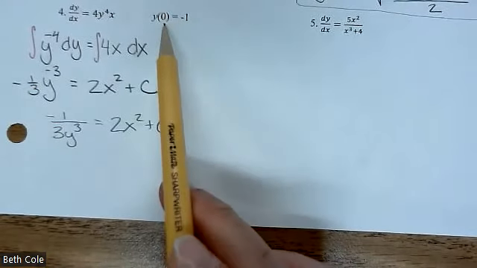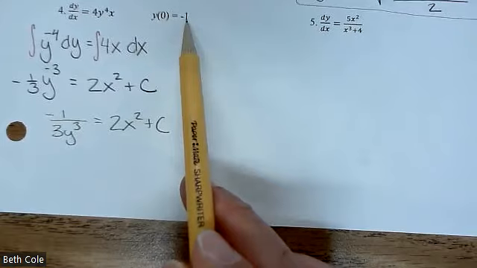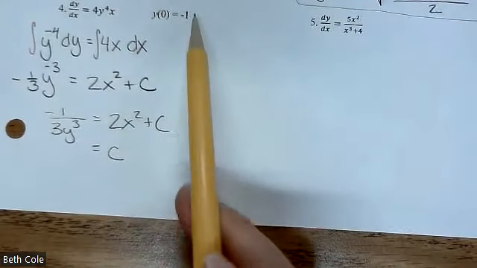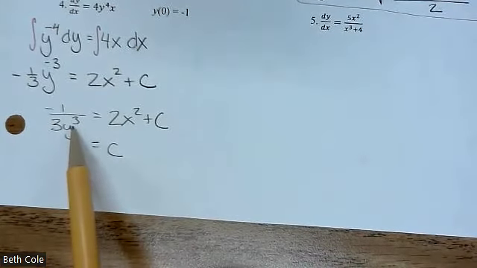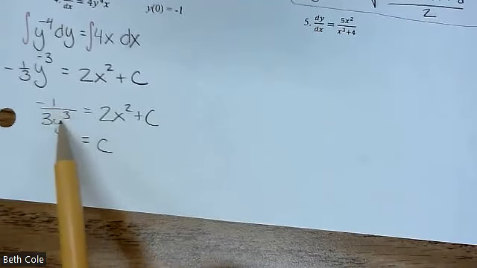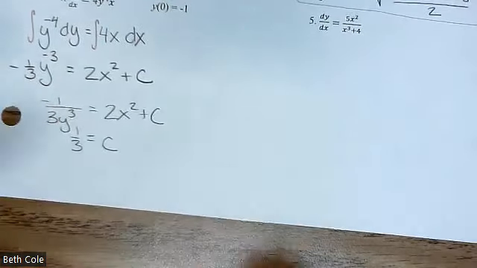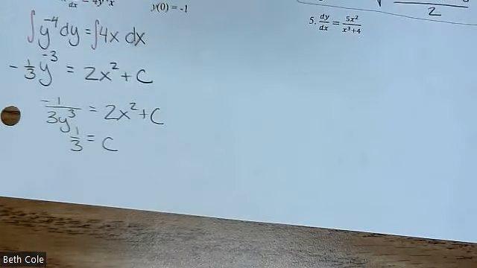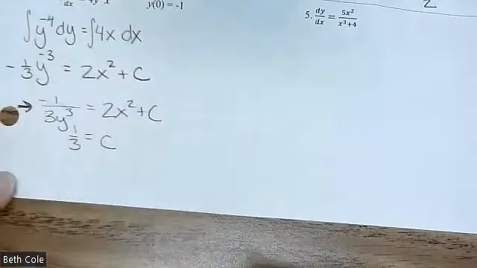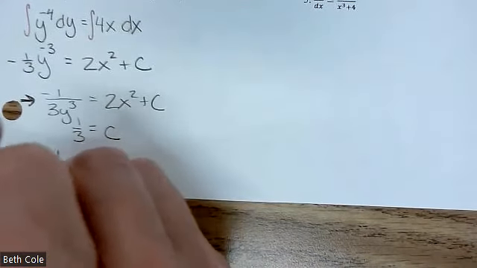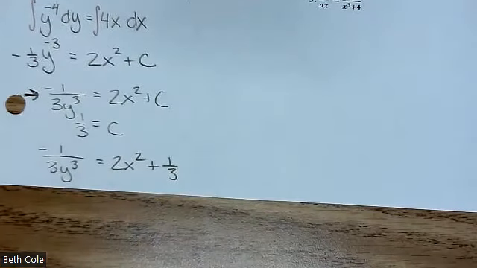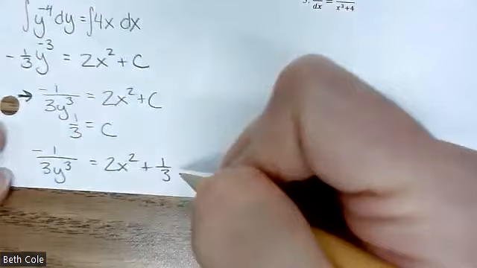So we're going to plug in 0 for x and negative 1 for y. So again, if you plug in 0 for x, that's kind of nice because all that goes away. You just get c on that side. If you plug in negative 1 for y, negative 1 cubed, negative 1. So the negatives are actually going to cancel, and you would just get 1/3 for c. So we're going to recopy the previous step. Just recopy it literally exactly like it looks, but put a 1/3 in there for c. And I ran out of space, so I'm going to have to come up with it.